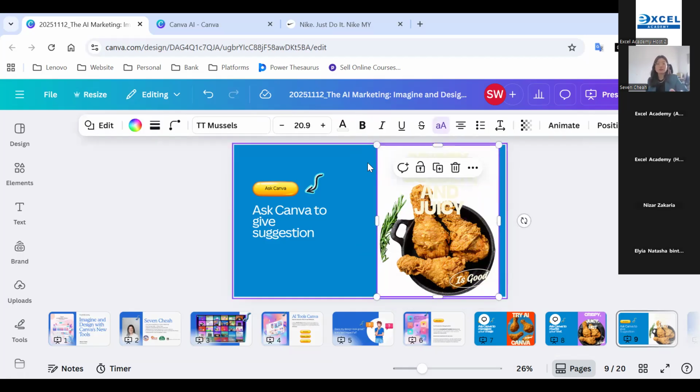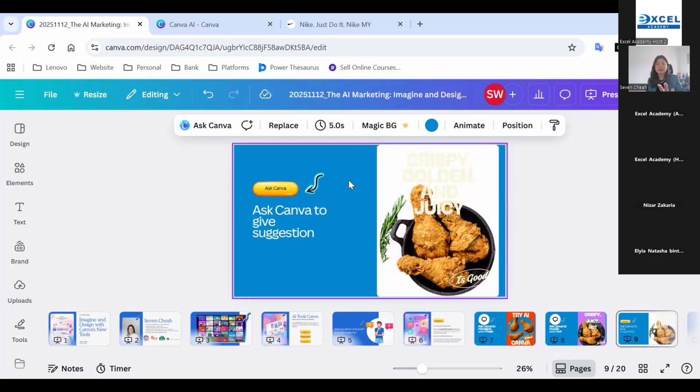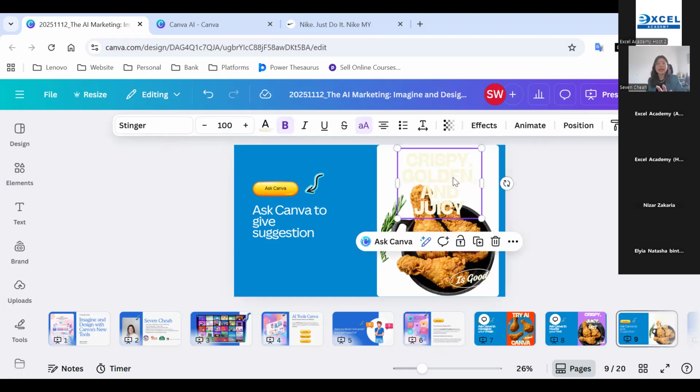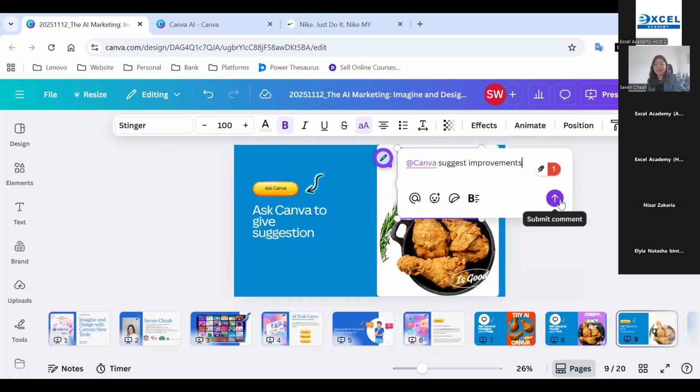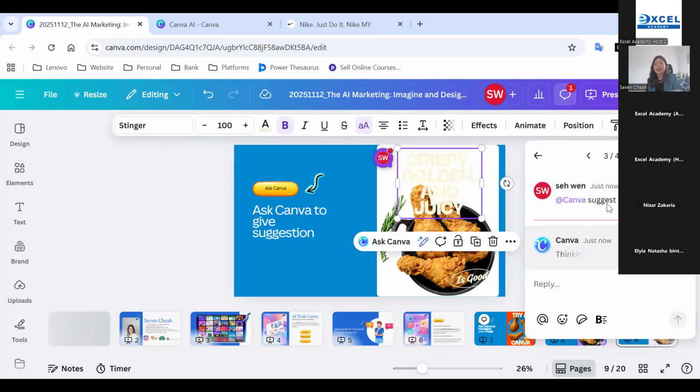If you need it for the overall design, then you highlight the whole page and ask Canva for the whole page. Either you click the element, ask Canva, and suggest improvement. If I only click the text, let me see the text. Okay, suggest improvement for the text. So it will give me the improvement only for the element that I selected.